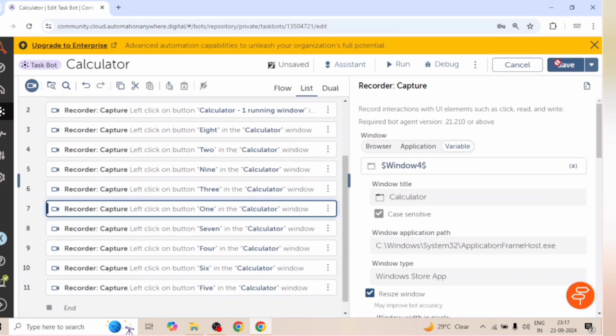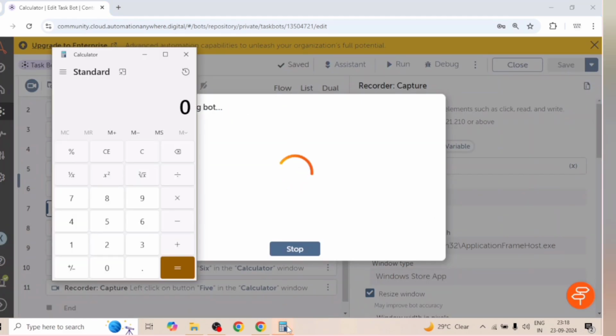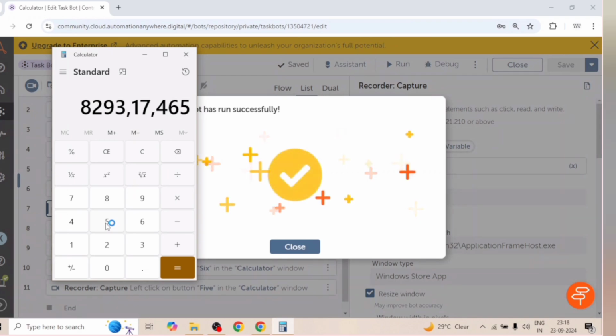Here we go. Let me run the bot. Now it is pressing the keys in a different order: 8, 2, 9, 3, 1, 7, 4, 6, 5, because we have given the keys in this order only. You can see 8, 2, 9, 3, 1, 7, 4.